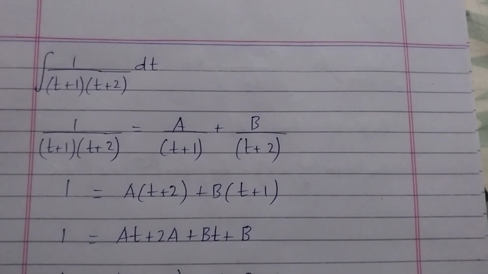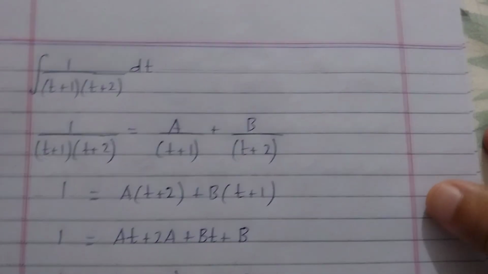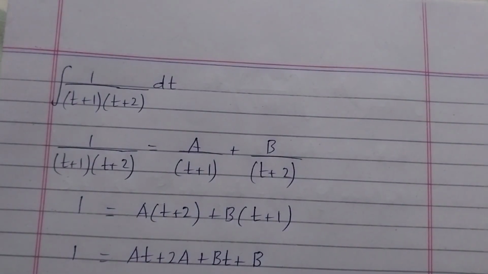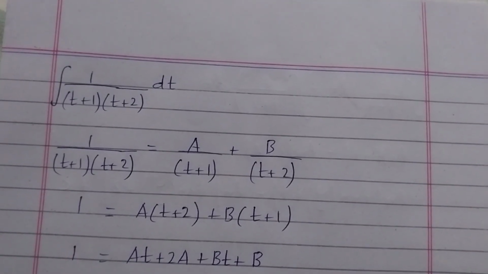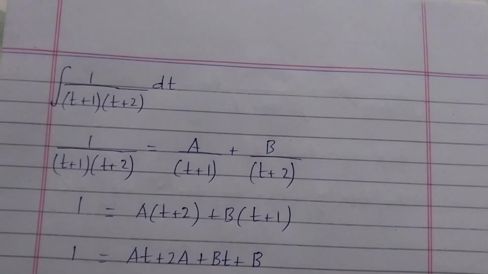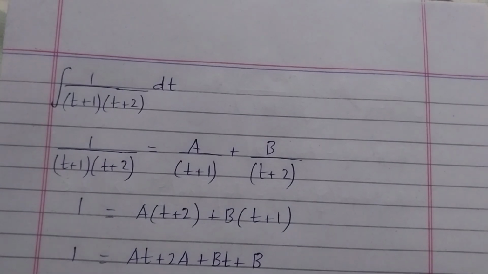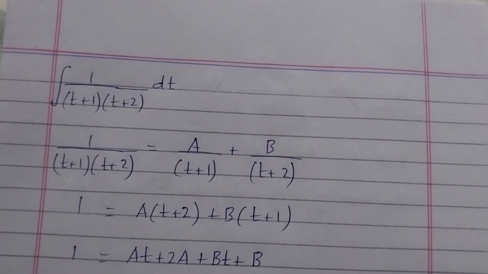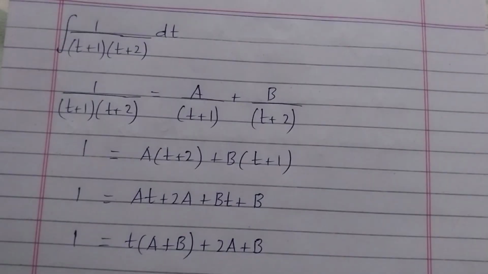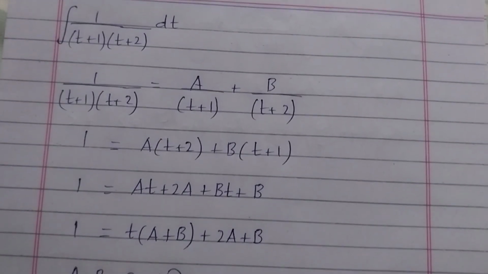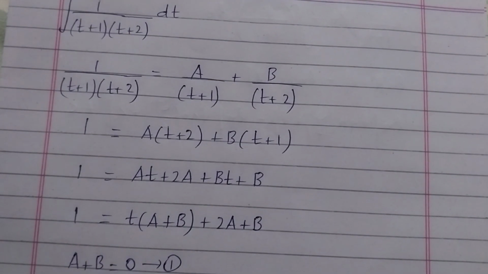So we'll be doing partial fraction resolution. For 1 over t plus 1 times t plus 2, we have linear factors, so we can write it in the form of two separate fractions having these factors as denominators: a over t plus 1 plus b over t plus 2. We need to find the values of a and b in order to write this fraction as this combination of two fractions. So we multiply this equation by t plus 1 times t plus 2, and we are left with 1 is equal to a times t plus 2 plus b times t plus 1.